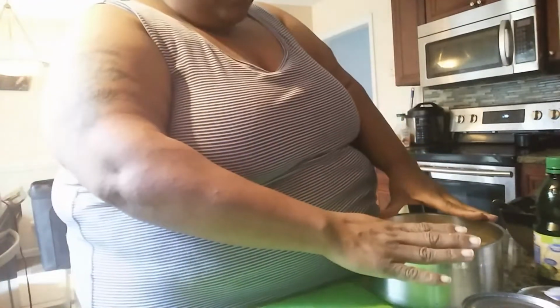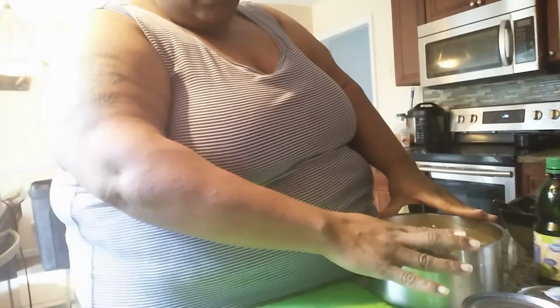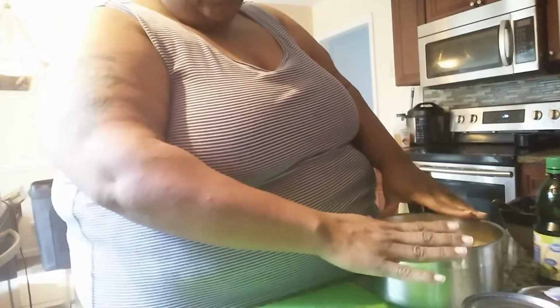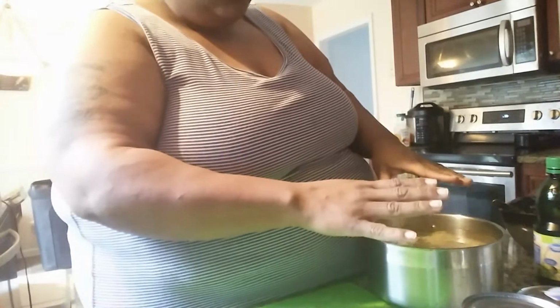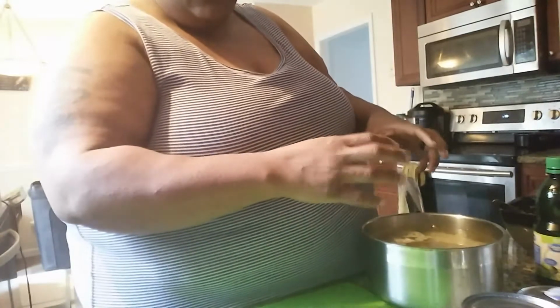So I have my rice in my pot, my water, 6 cups, 3 cups of rice, 6 cups of water. I add a teaspoon and a half of salt. And I'm going to let this come up to a boil. And then I'm going to turn it off. And let it sit and finish cooking. Okay, once it comes to a boil, it will finish cooking without the stove being on. Okay, taking this back over to the stove.